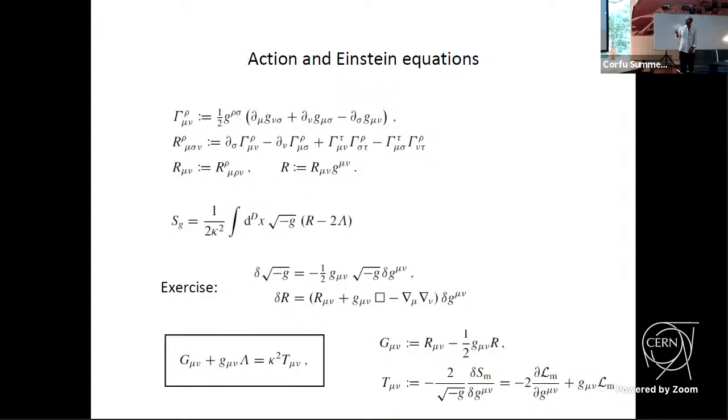This is just pure GR. I just recall that this is the Einstein-Hilbert action, where the Ricci scalar is defined as usual through the Levi-Civita connection. And I like the signature minus plus plus plus, but of course you can work also in the mostly minus signature. And as an exercise before going to bed, you can calculate the variation of the Ricci scalar and of the determinant of the metric, and from that you get the Einstein equations, where we also introduced the cosmological constant term, where G mu nu is the Einstein tensor, T mu nu is the energy-momentum tensor, which we'll have to specify.